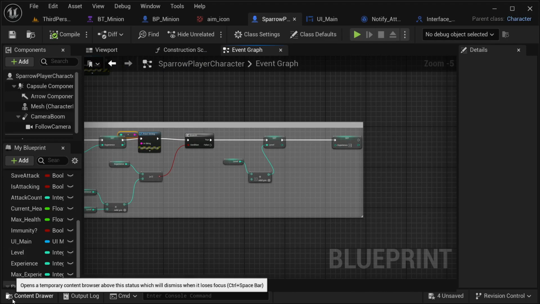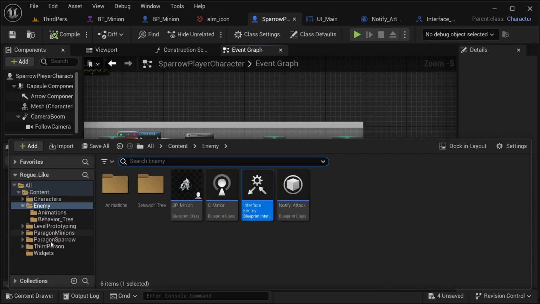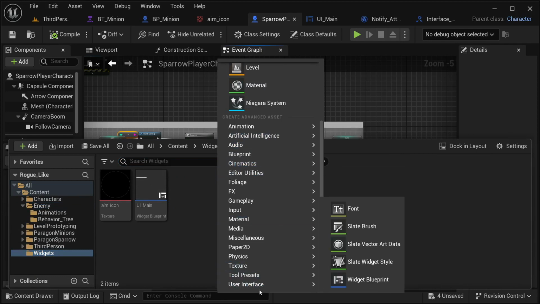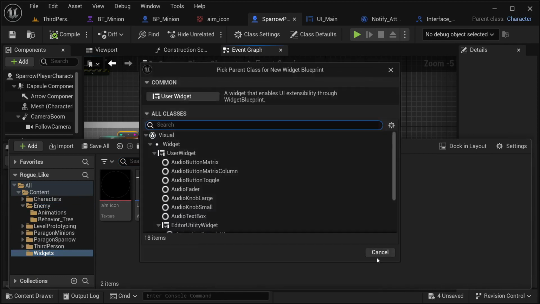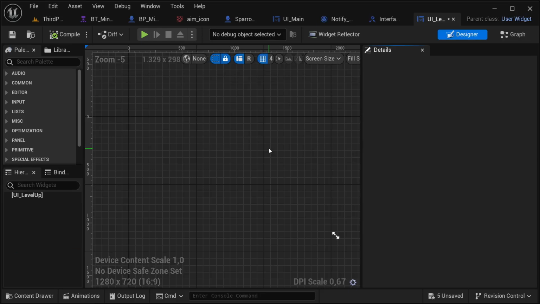For that, I'm going to be creating another widget where our player is going to be able to select his abilities. So let's get to content drawer. Let's get to widgets. Over here, I'm going to be creating another user interface, widget blueprint. This one's going to be a user widget. Let's call it WB_LevelUp. Let's open this up.